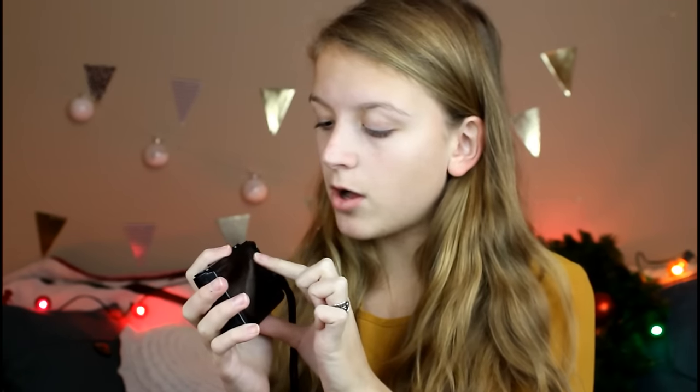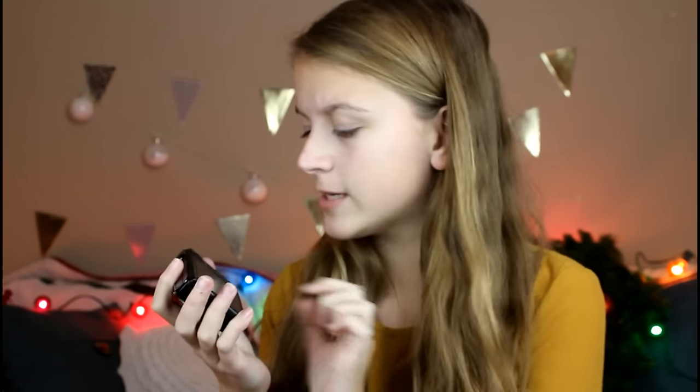Moving on to the back of the camera, the most interesting part. You have the 7.5, I think it said, millimeter LCD screen taking up most of the back, and it is not touchscreen, by the way. You have another small grip for your thumb. You have a little dial, I don't know, switch, I guess, at the top that can put you into audio mode, photo mode, and another mode that no one really ever uses.